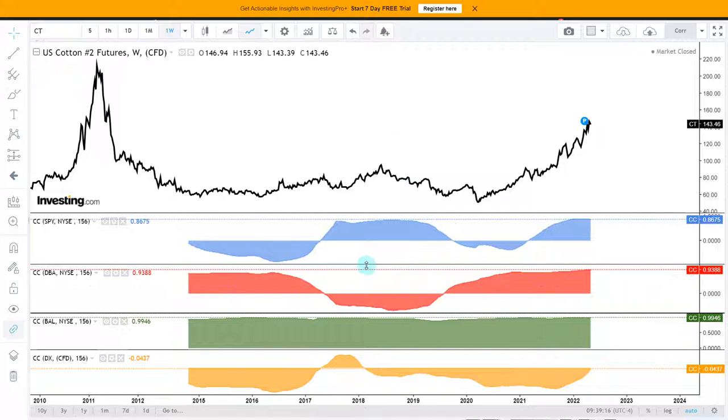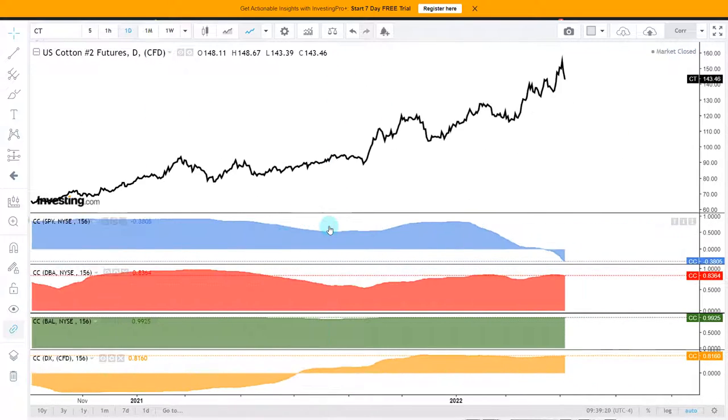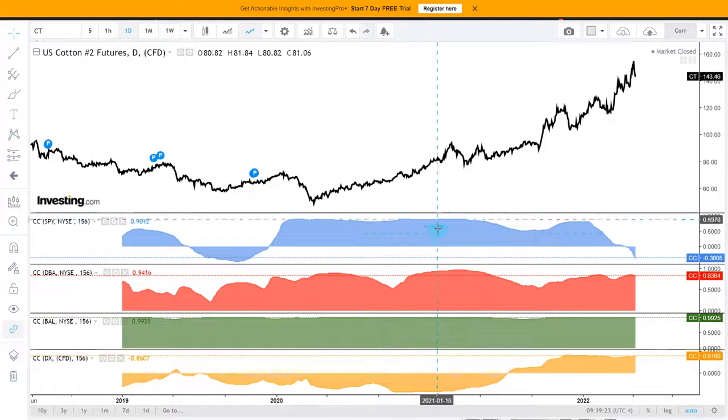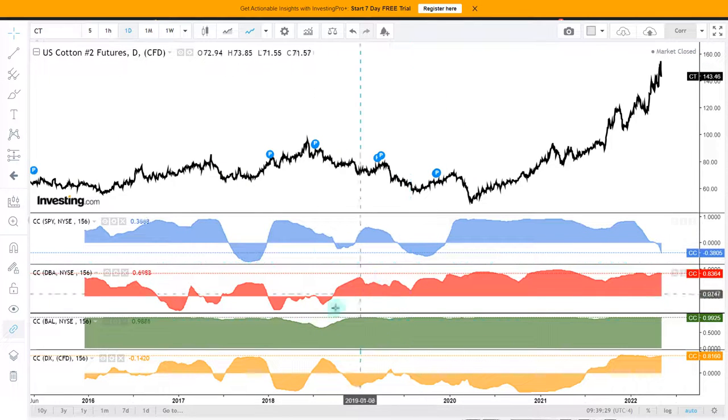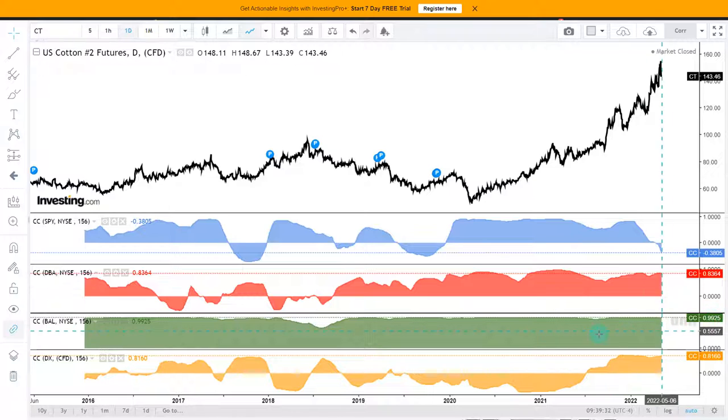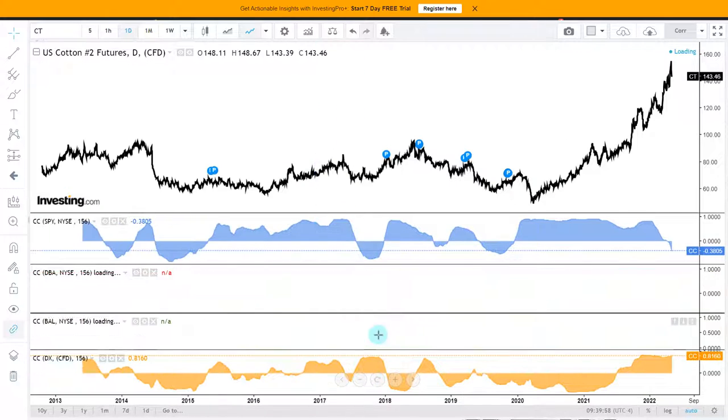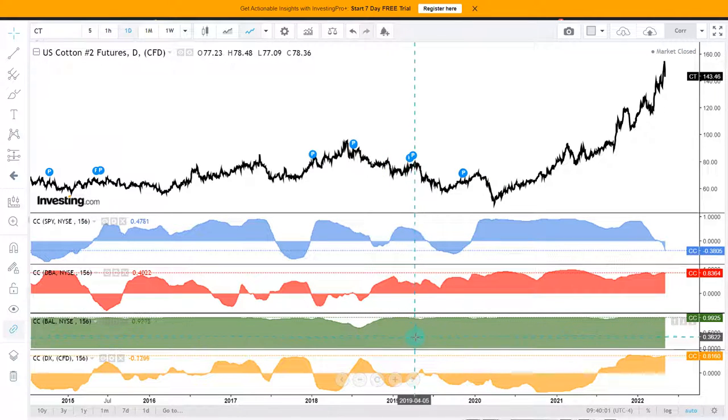We have minus 4% with the dollar index, daily data points, minus 38% with S&P 500, 84% with DBA. I mean, the correlation here with BAL is really good, 99%, so very good. You see that in this period here, 2018, the correlation did become a bit mediocre temporarily, but it was relatively quickly resolved. I'm not entirely sure what happened here. Maybe there were some complexities in the cotton market, maybe liquidity issues, could be a bunch of stuff. But looking longer term, you see that the BAL ETF is great.